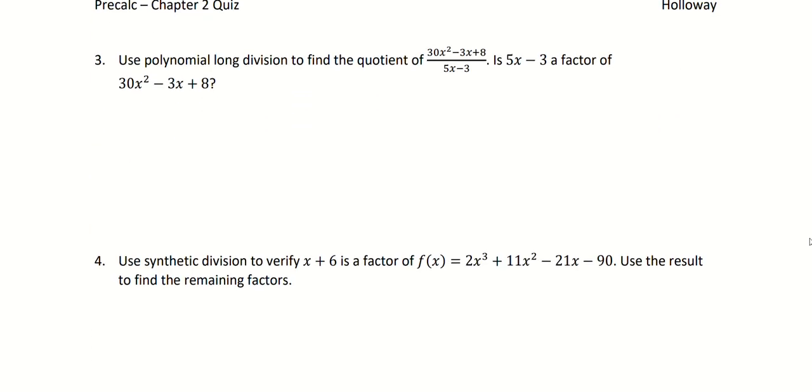Couple things. Notice this. I asked you to use long division, and then there's something else that it says. If you did the long division and still got -1 and you're wondering why, there's a follow-up: is it a factor? And there was weird language here. Looking at it, my divisor is 5x minus 3. The dividend is 30x squared minus 3x plus 8. I need to get a 30x squared here.